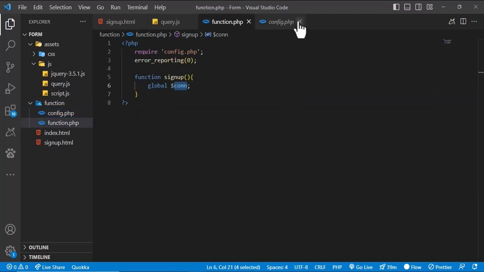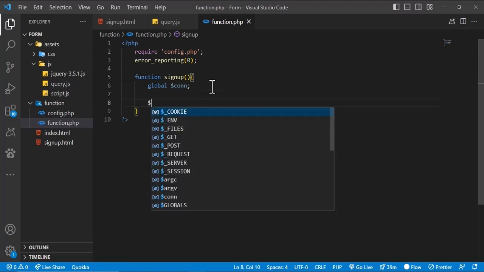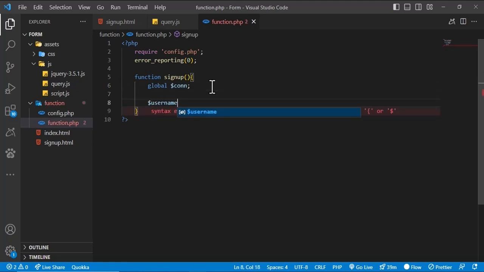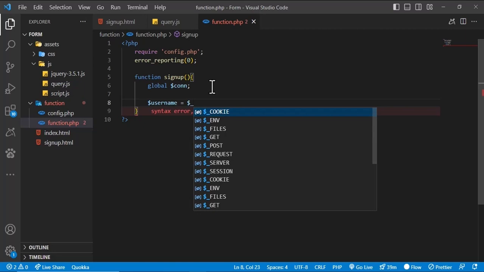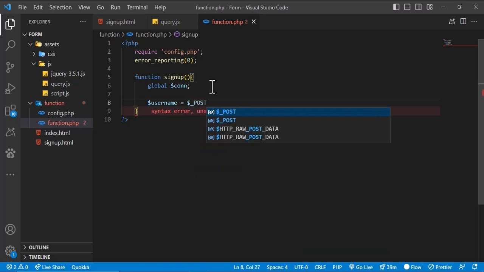So I'm going to have it there. Now I'm going to have my variables as well. I'm going to have my username to be equal to my post username.